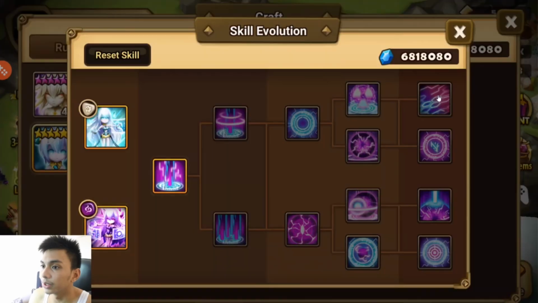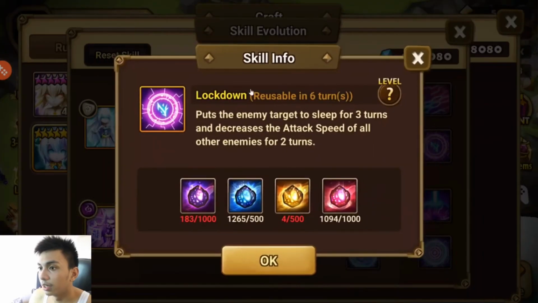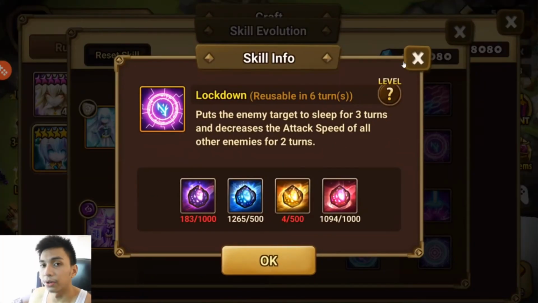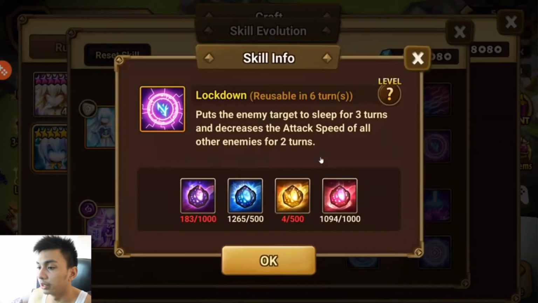But for the third skill, I would pick unbalanced build instead of lockdown. It's just that it is more useful when it comes to trial of sanction, where we're having a hard time. Instead of the lockdown, it's more on the PvP side, but on the arena.